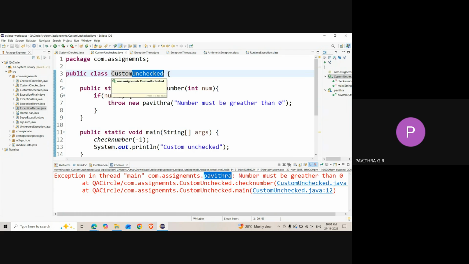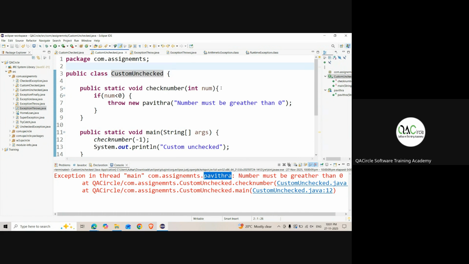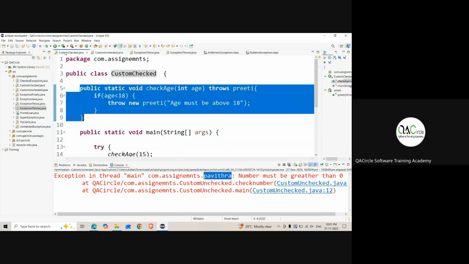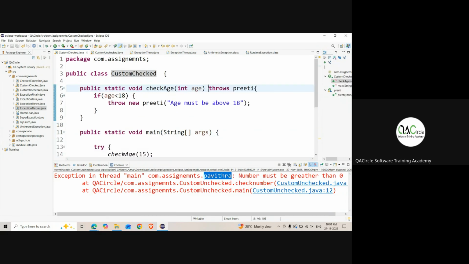Means we didn't get an error, no? When we say unchecked, we are not adding throws, right? Yes, sir. So since it is unchecked, try and catch and throws are not required. Since it is checked, try and catch, throws are required. So both are custom exceptions which we are creating.